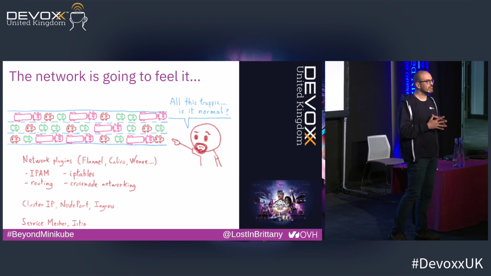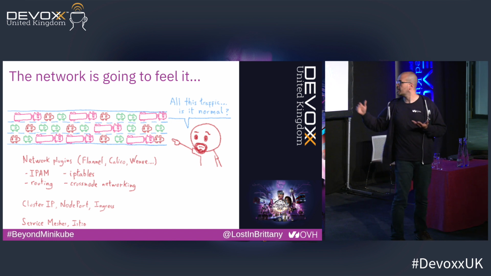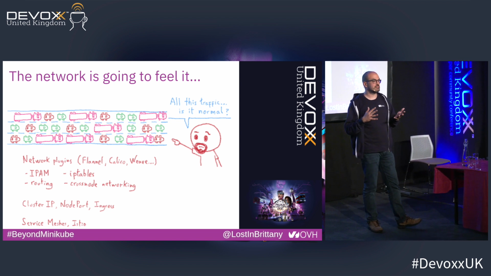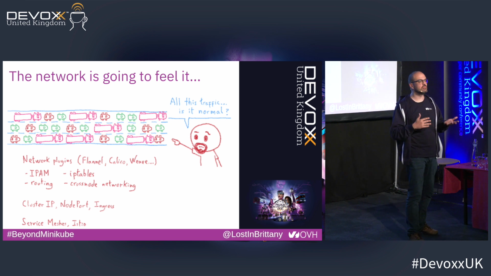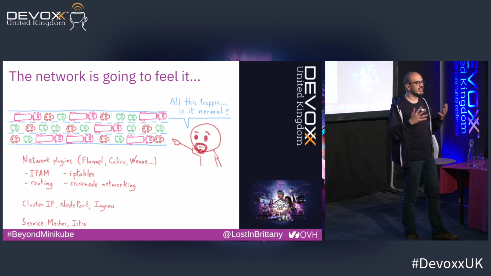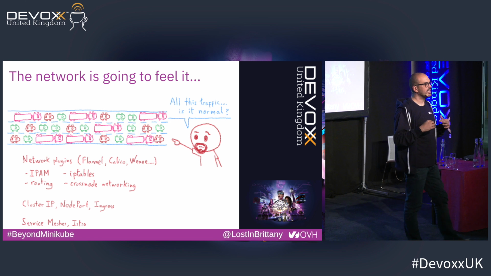In the first place, everything in the network is managed by a network plugin. You have several choices of network plugins: Flannel, Calico, Weave. You can choose them, but at the beginning, most of them are going to do a right job if you configure them well. At the beginning, you have your cluster with a default network plugin, usually Flannel, with a default configuration, and the network plugin is going to configure all the network components in your cluster.